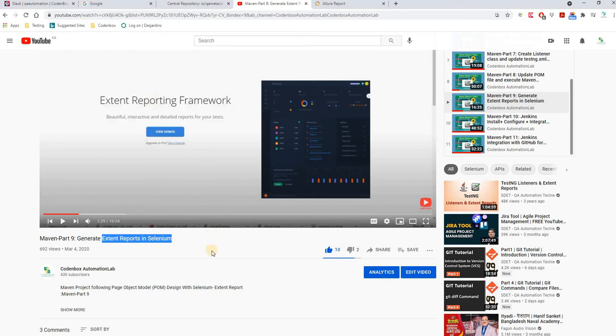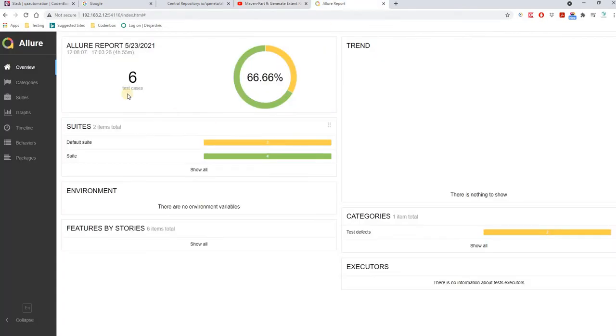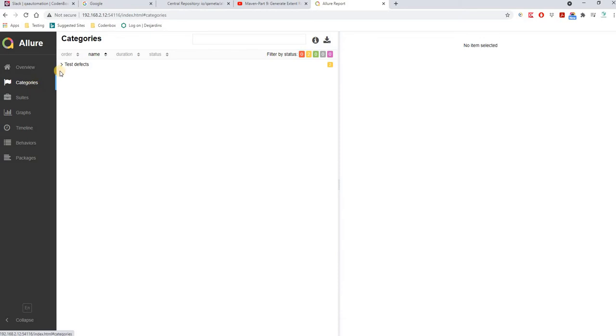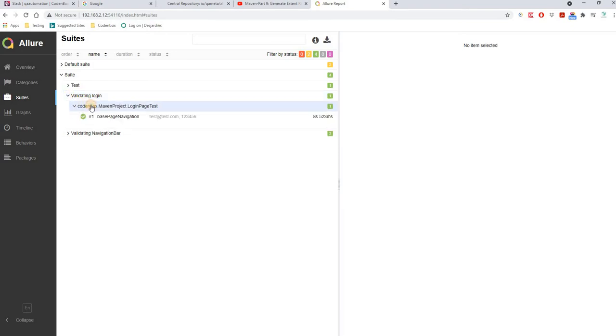It's another TestNG lightweight report. It gives you a much nicer UI look with different charts and all the different analytic information about your execution, as a complete report. You can see what an Allure report looks like. It gives you the overview, like your suite name, and more information, like your test defects if there are any, how many suites you had, and inside that your total test cases, and you can see more in detail.